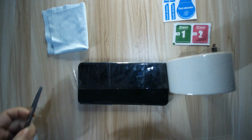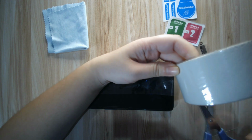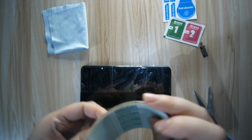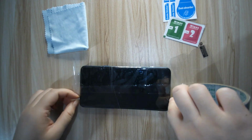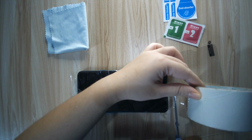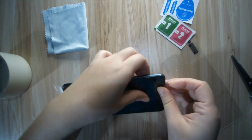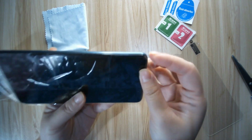So back to the tutorial. You're going to first want to line your old tempered glass with sellotape, just like in the video. Okay, so you're going to want to make sure every single part of the old tempered glass is covered with the sellotape, because after this we are going to be peeling the tempered glass and it tends to shatter and break. So the sellotape is going to protect you from any glass that might fling about.